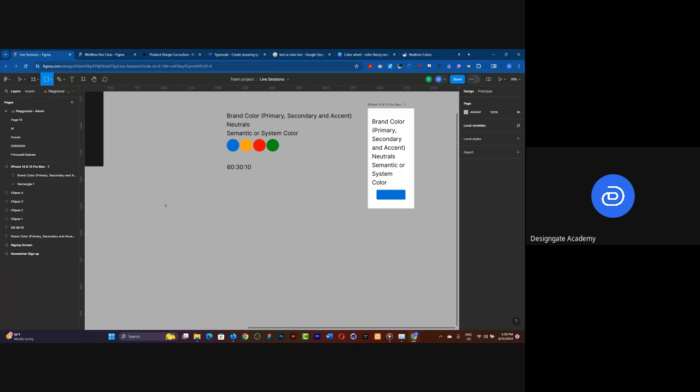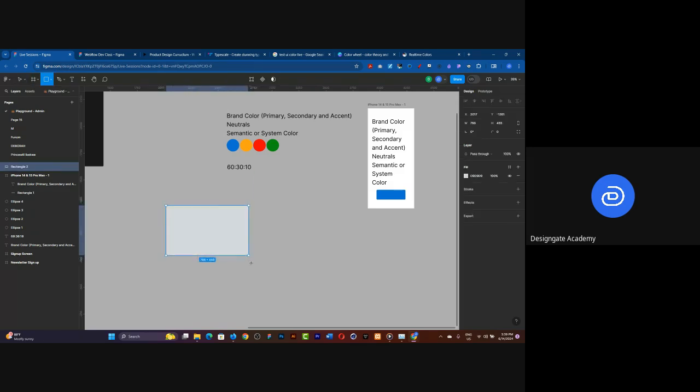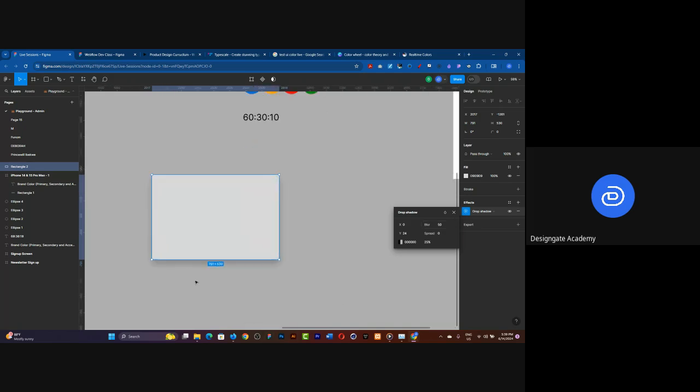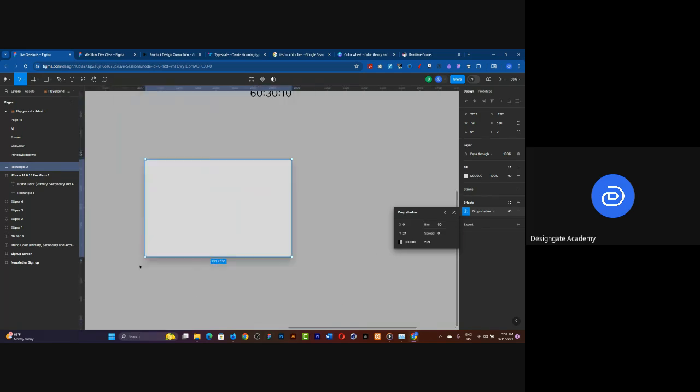When you want your shadow to blend well, you probably want to use a drop shadow. So if I increase my y-axis, let's use 24, so it will be very visible. If I make this 50, you can clearly see this shadow. Now, one of the easy ways to make these look softer is to make sure the color is coming from the background color.